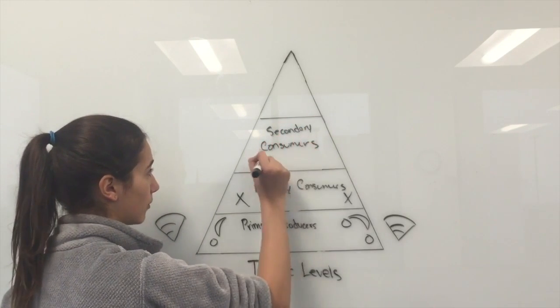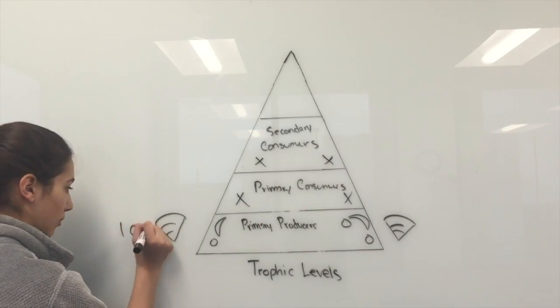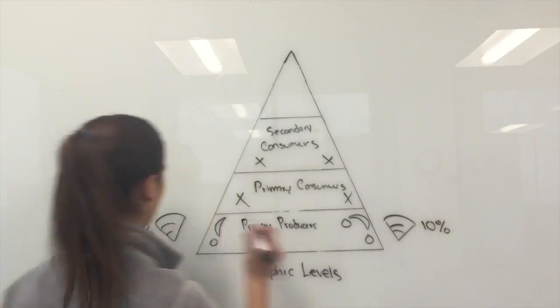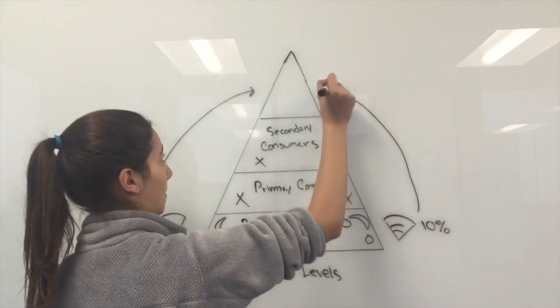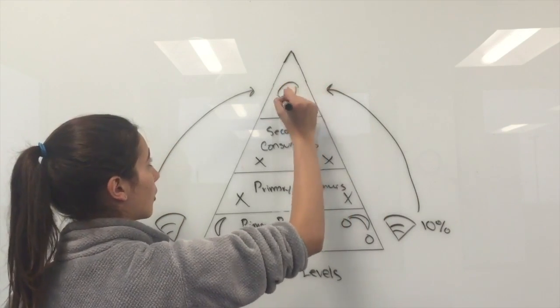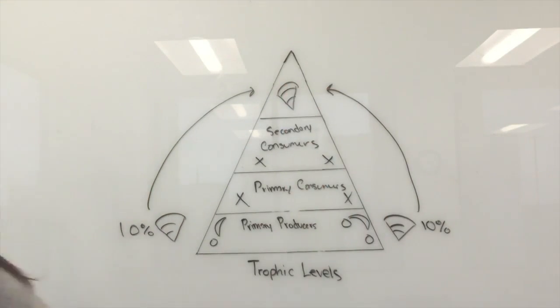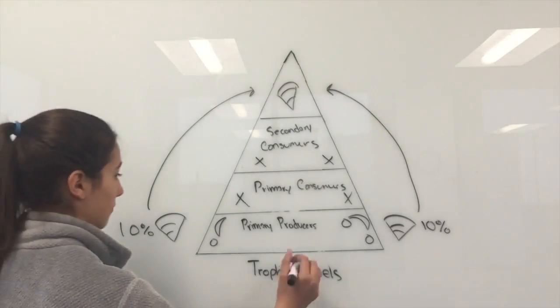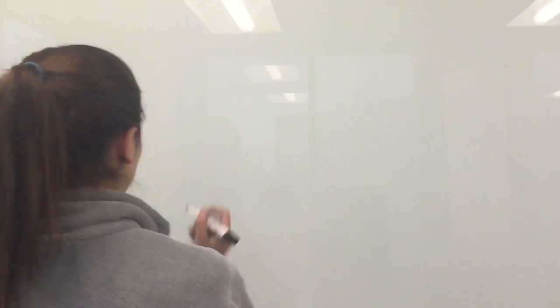This causes the primary consumers to die out, which results in a lack of nutrients for their prey, secondary consumers. Because zebra mussels don't have any specific predators, 10% of their energy doesn't move up the food web because they're at the top. This causes an extreme amount of damage to the aquatic food web.